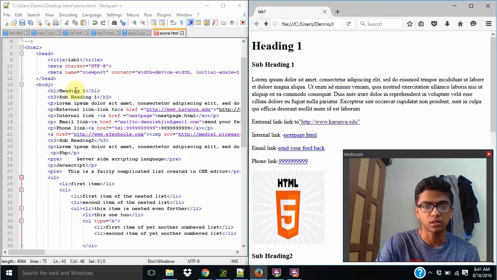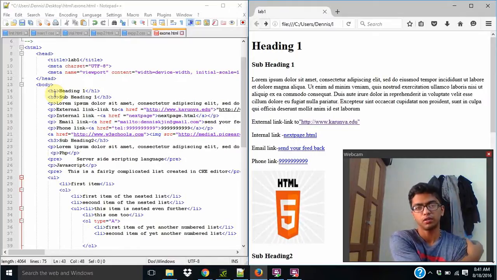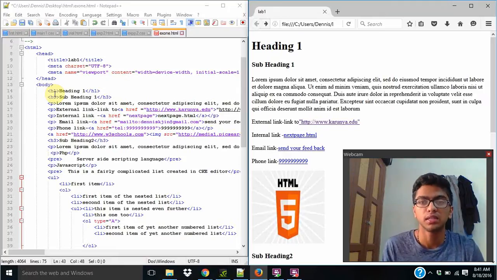The heading firstly. There are a wide variety of headings available in HTML5. It ranges from H1 to H6, H1 being the largest font out there, to H6 being the smallest. So as you can see right here, I have given an H1 heading and an H3 heading. As you can see, the H1 heading is comparatively larger than the H3 heading.